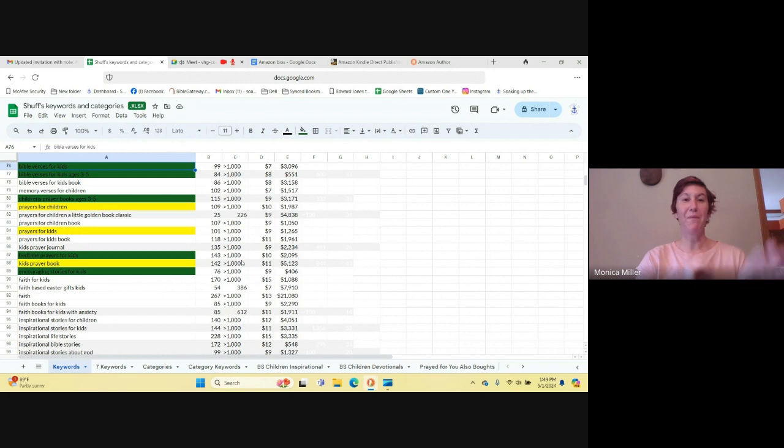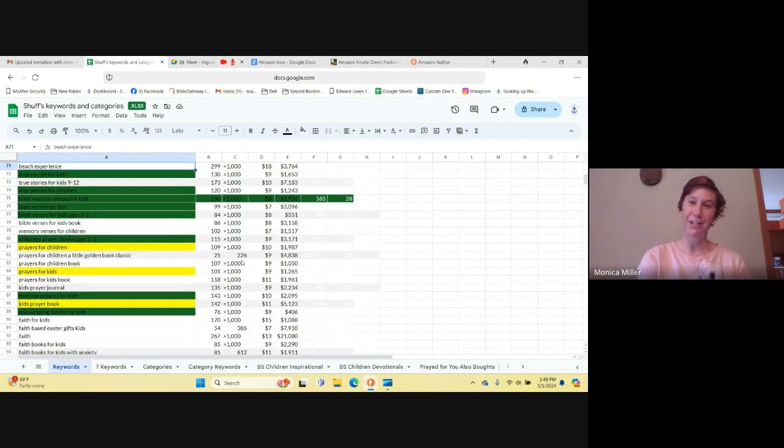So while you're on this lovely spreadsheet, I'll just go into this piece. We're going to be talking about this as we move along. Today we're going to utilize just the keywords tab. You can see there's all kinds of tabs that I have provided for you. Each of these tabs typically can go between, okay, let me back up.